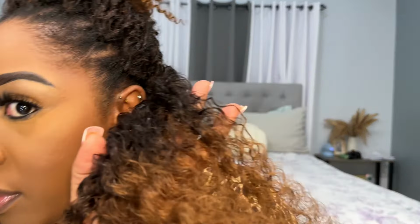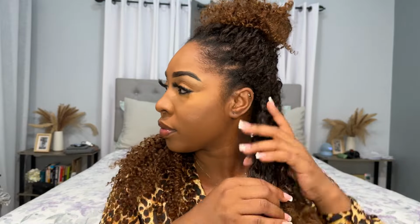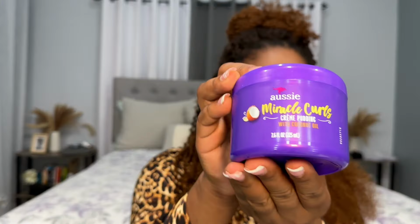I am using a detangling brush to brush the curls out and get the products in so we can style it accordingly. Let's do a little comparison. This is the hair before, and then this is it after brushing it out. So we're gonna go back in and apply some more products and get the desired curls.